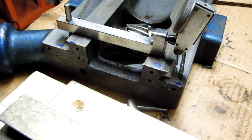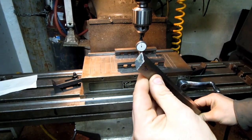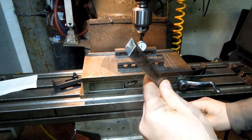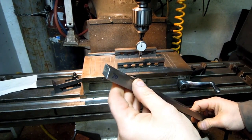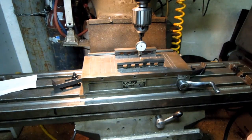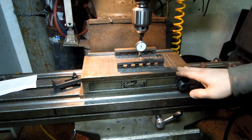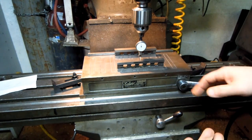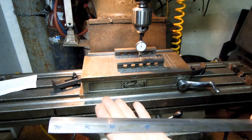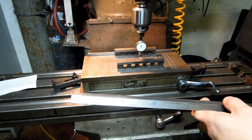Hope that made sense. Well, I struggled a bit trying to figure out how the heck I was going to machine, hold this gib. And then I realized I have a magnetic chuck. I've never actually machined on a magnetic chuck. This came right off the grinder table, but I figure I might give it a try. It's sort of an easy way out. I put the reference surface down, turn the magnet on, and hopefully take very light cuts.